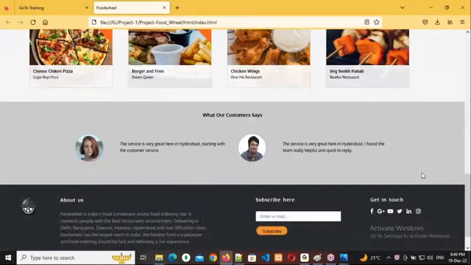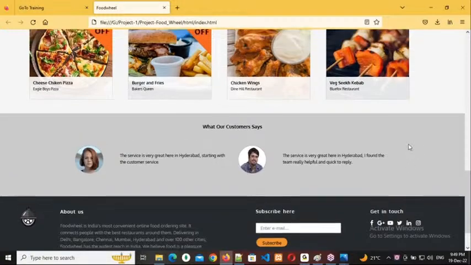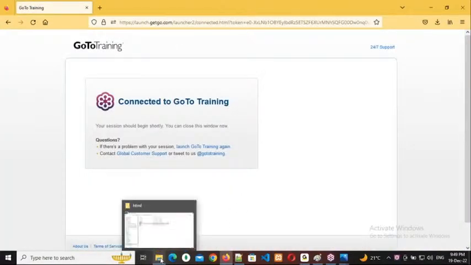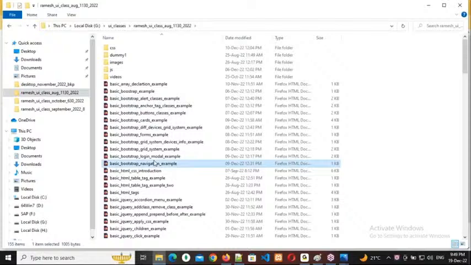UX and UI. And so there is only 5 to 10 minutes right time. So in this course, what is the template we are going to design? Okay, not this template, this is not responsive. Just for understanding purpose I am telling it. And in this course, the template we are going to design is this template.